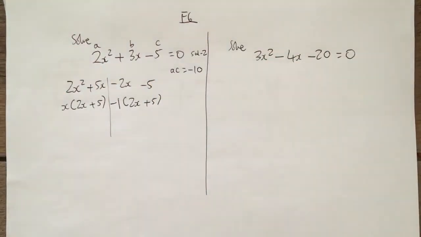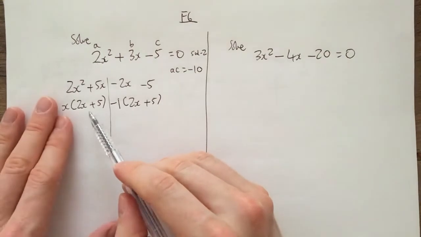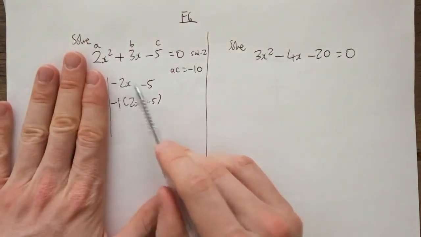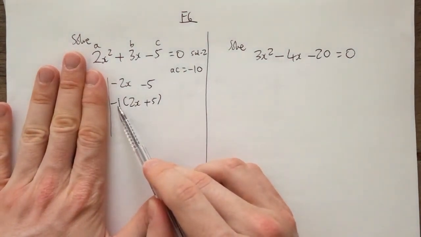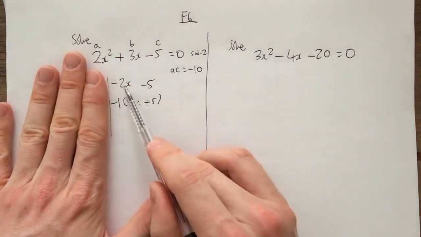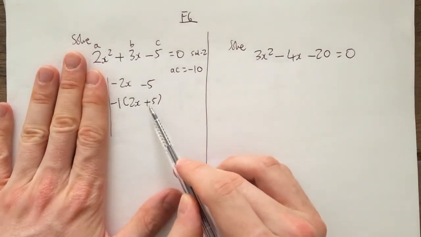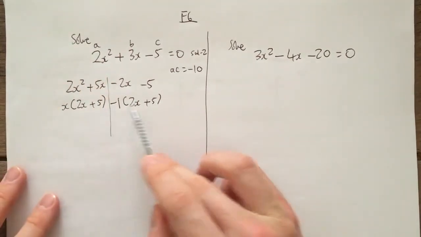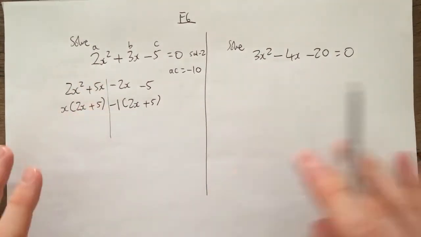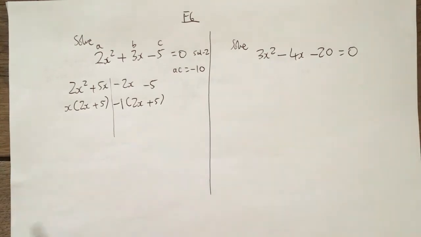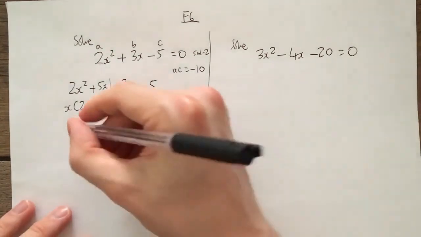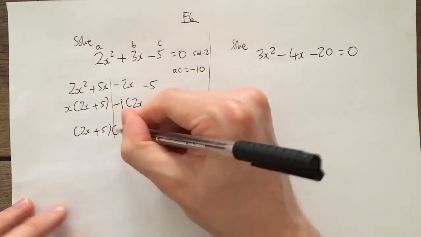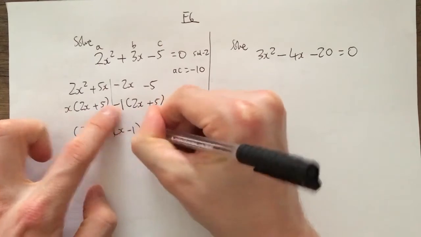Now this is where a lot of confusion might occur. That should be fine. This one you could struggle with. If they're both negative, they've got negative 1 in common. Okay? Negative 1 times 2x is negative 2x. Negative 1 times positive 5 is negative 5. It's important that we know to factorize it like that. Both of these are the same. If you get two brackets that are not the same, you have done something wrong. Simple as, okay? So one of our brackets is 2x plus 5, because of those two. The next one is going to be x minus 1.